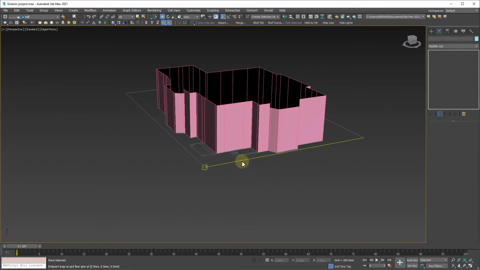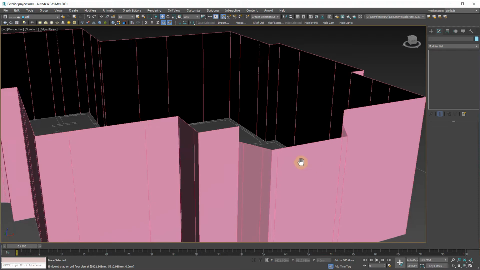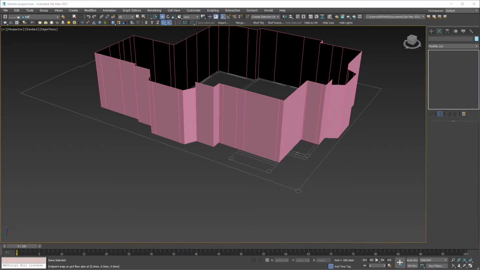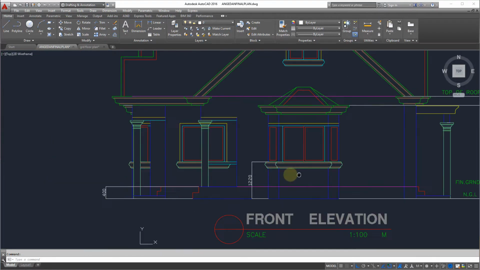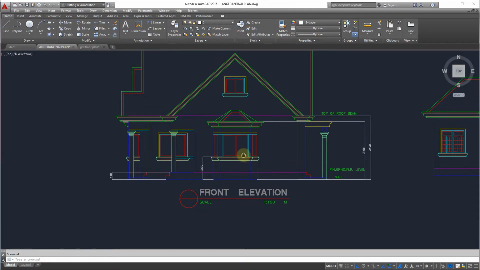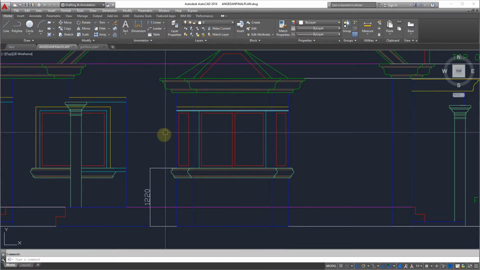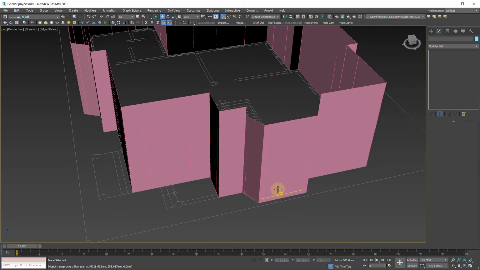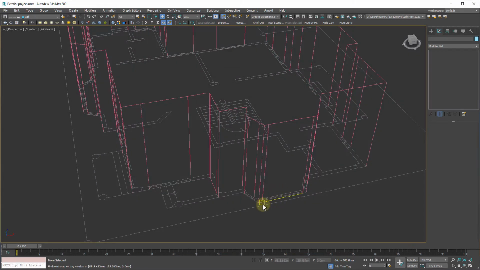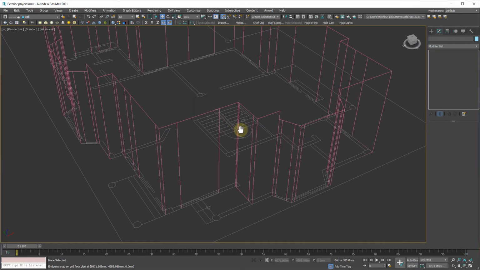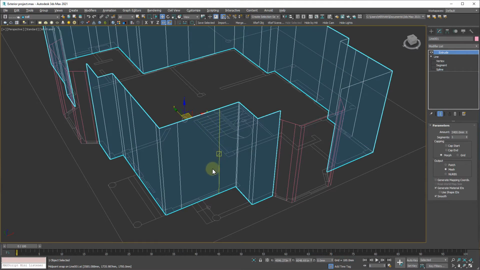Now once we already adjust the height, we're going to create now the opening of your doors and window. So first we're going to create the opening for the windows. In order to create that, maybe I need to remove first the shade. Then select the model that you want to modify first.